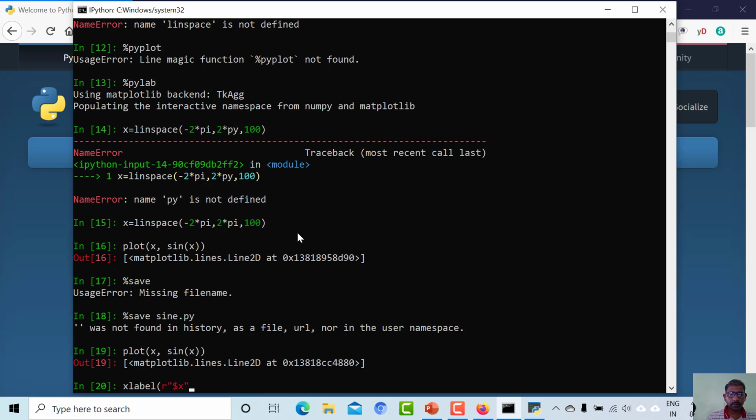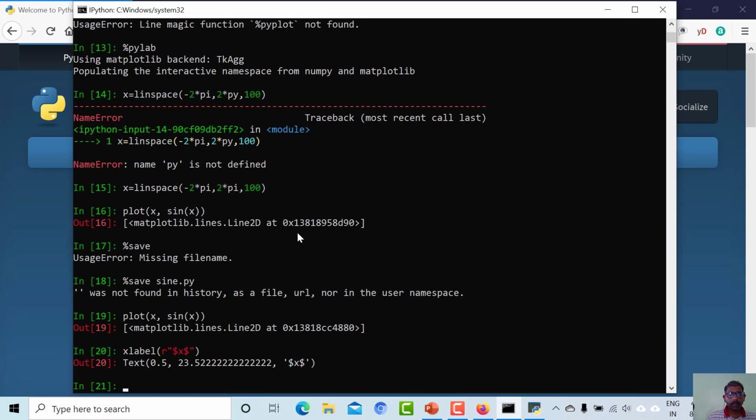dollar x. So on the x direction I am writing x, inside the dollar command. In the same way ylabel, on the ylabel we write here r, sine of x, dollar.